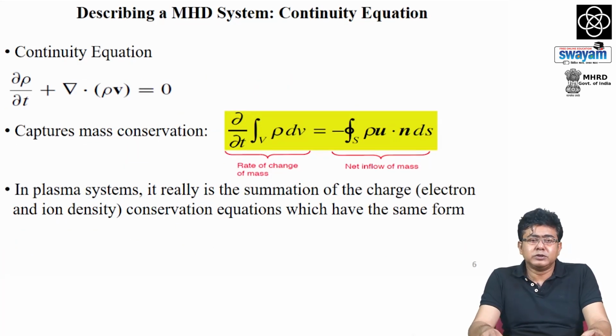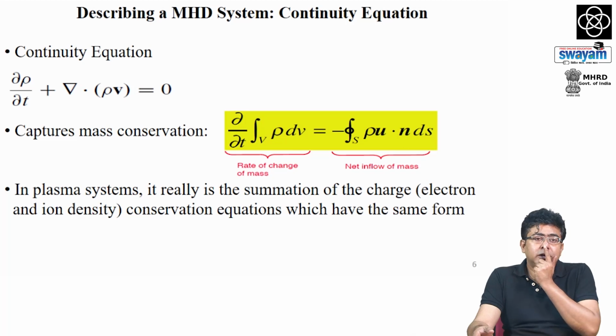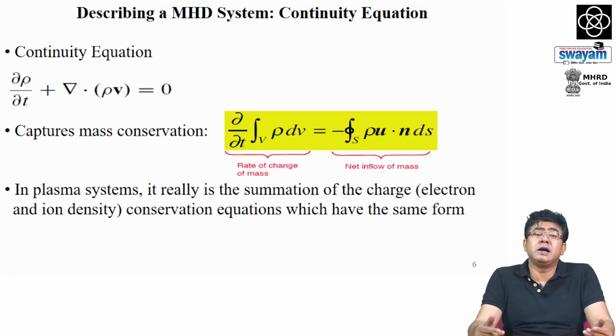Finally, you have the continuity equation, which is valid across neutral fluids as well as plasmas. The continuity equation in the case of plasmas can in fact also be broken down to portray independently the conservation of ions and electrons in the system. You can also express it in terms of a simple mass conservation equation, because that is also valid, along with the fact that the number of ions and electrons would be conserved in a plasma system.